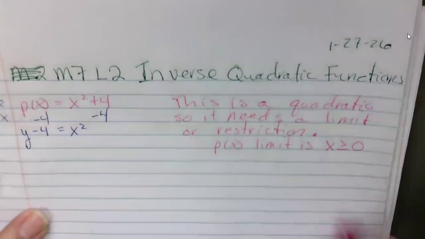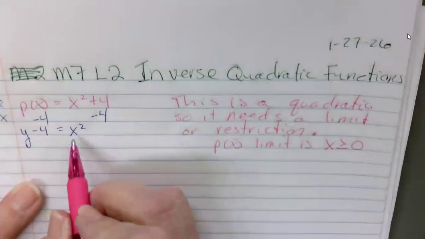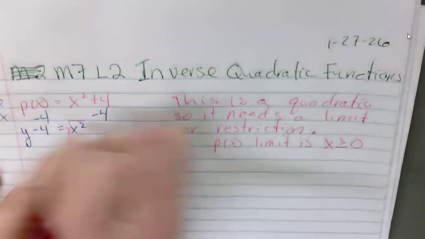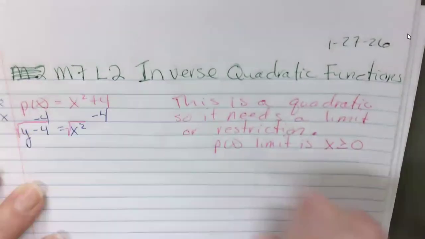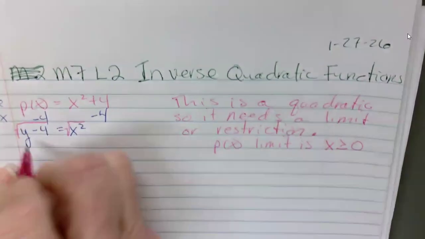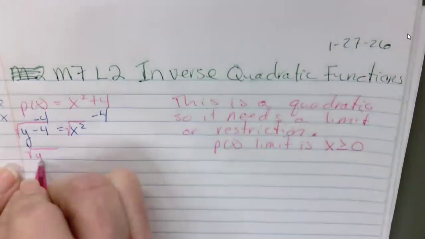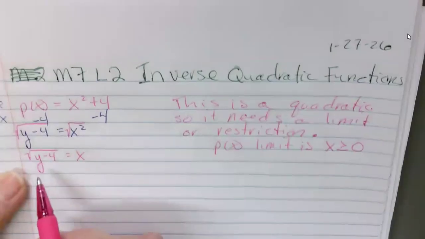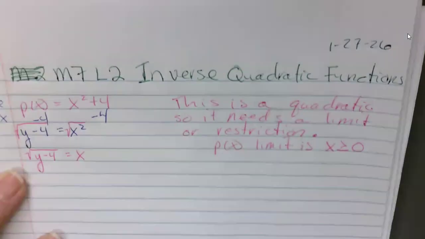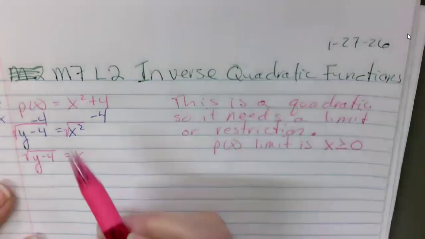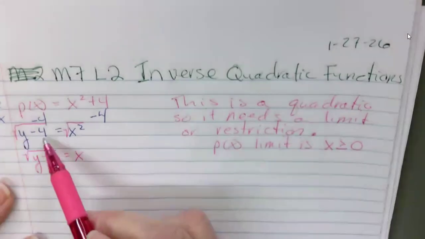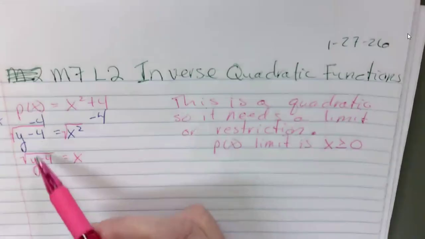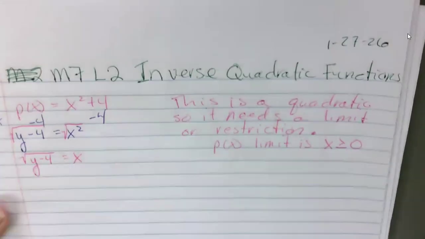From there, the only way to get x squared to become x is to take the square root of it. What you do to one side, you do to the other. So now we have the square root of y minus 4 equals x. Make sure the minus 4 is under the radical sign. There will be times when it is and isn't, so we need to be very careful about how we know when it's one, when it's the other. We're taking the square root of both sides.